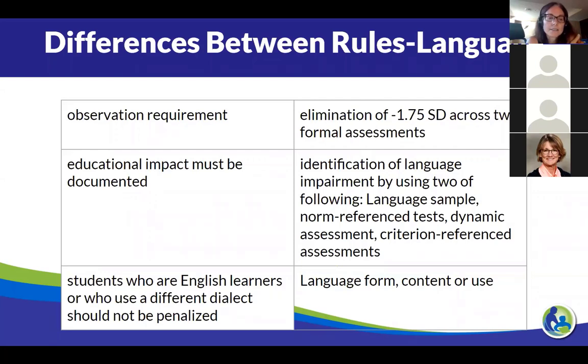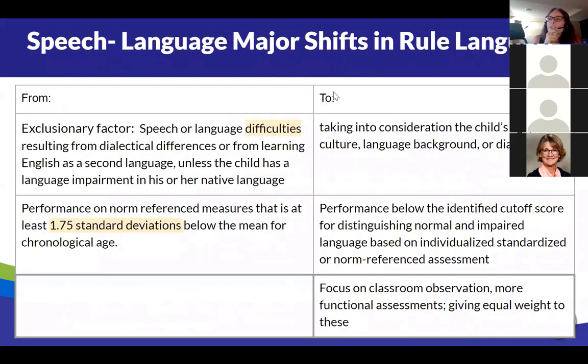John Heilman was amazing in how he shared some information with me, and so we're going to put that together to share with people. This is something that I shared with people when we were working through the rule and talking about the potential rule changes. So we moved from exclusionary factors to taking into consideration the child's age, culture, language background, and dialect used.